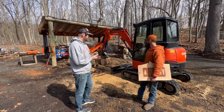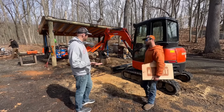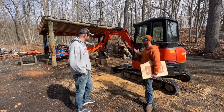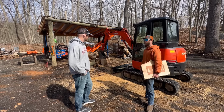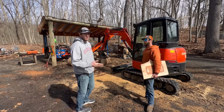I think so. But for the average everyday guy that's looking at getting an excavator, I kind of want to find out if a 3.5-ton machine will do everything you need it to do in the firewood yard that I use my 6-ton for. So that's what we're going to try out today, is see what this little 3.5-ton can do. Yeah, let's do it. I'm curious to get your feedback on it, because I am totally green with machines like this, but I figured, investing in myself, worst comes to worst, we could always sell it down the road. I'm also curious to run a Kubota machine, because everybody always talks about how smooth Kubota hydraulics are.